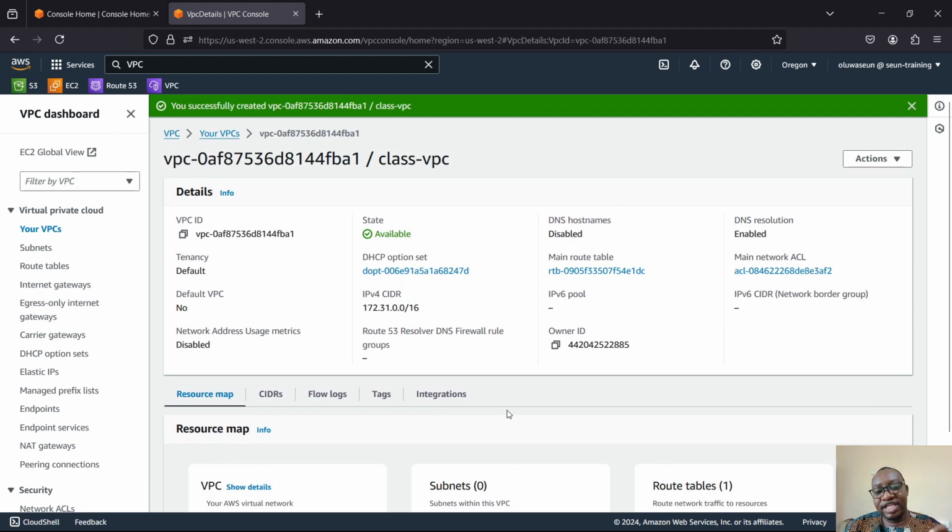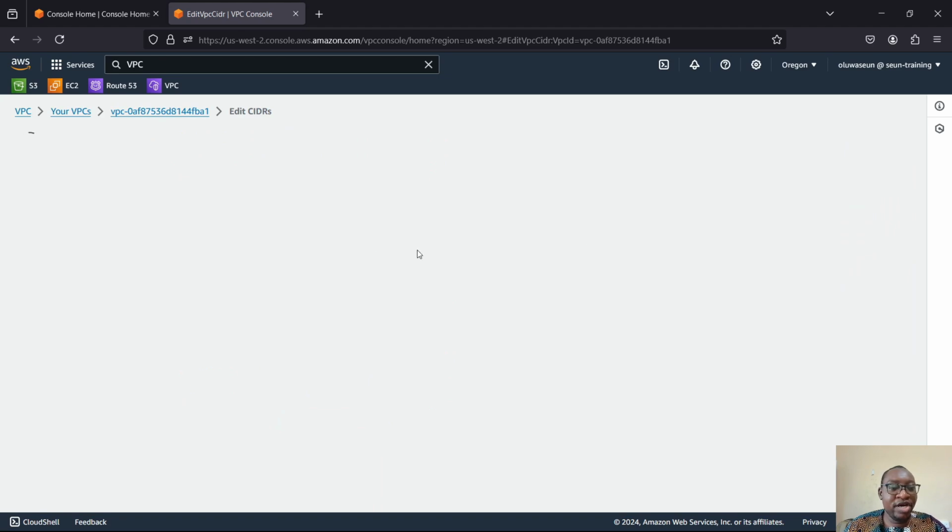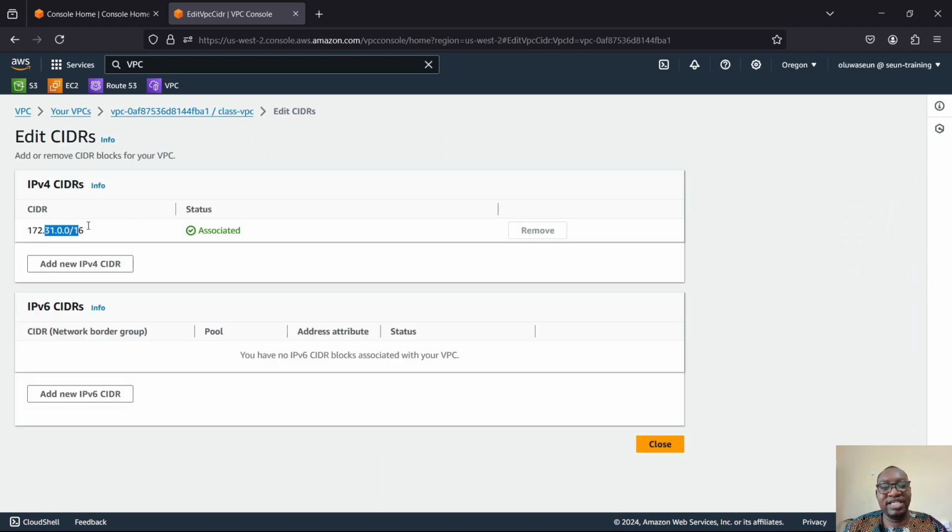Now, a few things that I just want to point out here is that when you create a VPC like this, you can't actually modify your CIDR. Your CIDR address cannot be modified, which means if you realize that this CIDR is actually not correct and you want to change it, there's actually no way to change that. Because if you come here to actions, right now you can see edit CIDR right here, but that will not allow you to basically edit the CIDR.